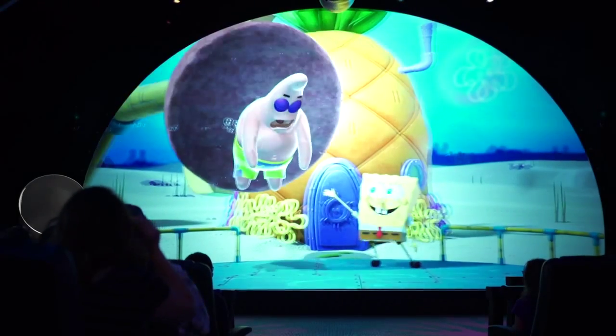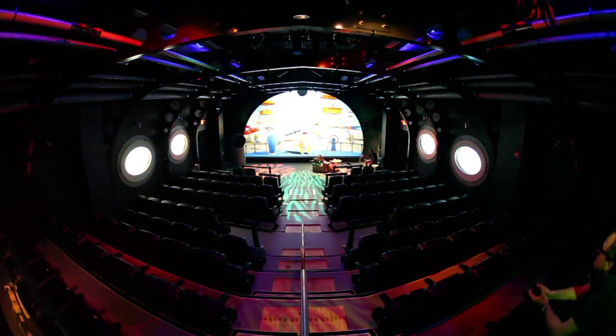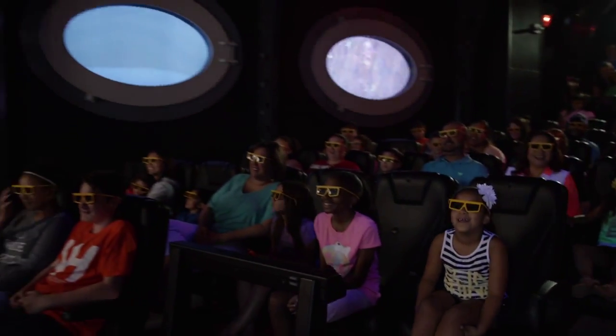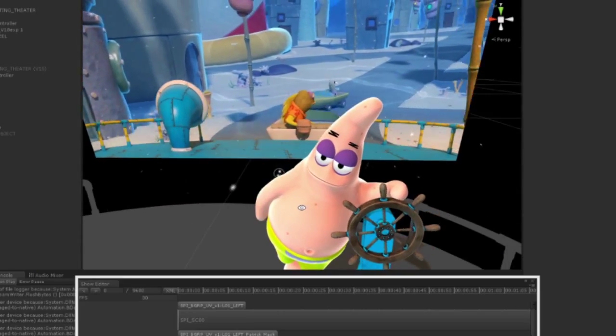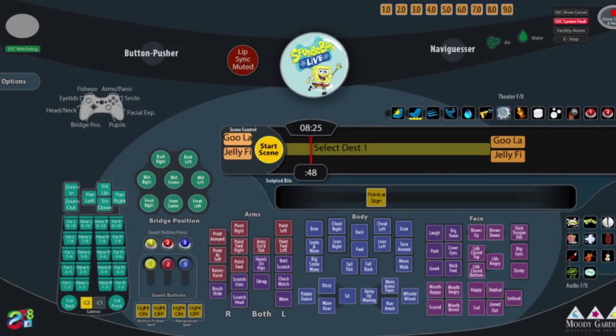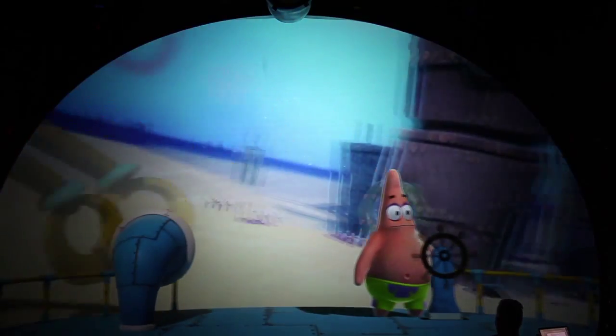Geppetto ACS now has the capability to incorporate multiple characters and all kinds of different environments. It also handles branching storytelling, 3D imagery, multiple scenes, and multiple in-theater effects. The Geppetto stage is designed to quickly and easily swap out backgrounds and CG environmental models. We can also play back video files underneath both live and pre-recorded animation sequences. The other new thing this show has that I've never seen in any other digital puppetry is that the audience literally has control to pick where they go in each adventure.